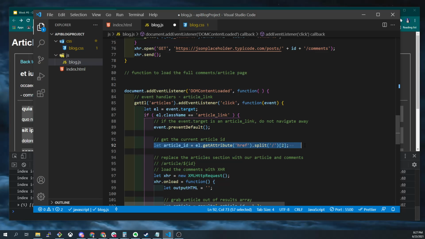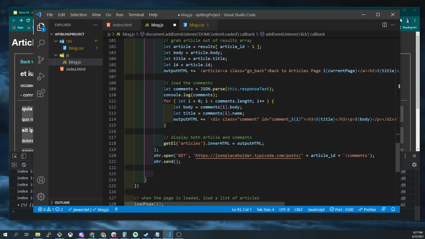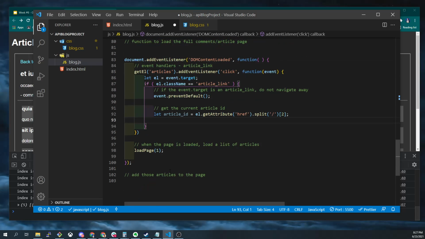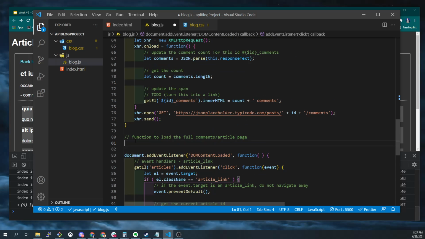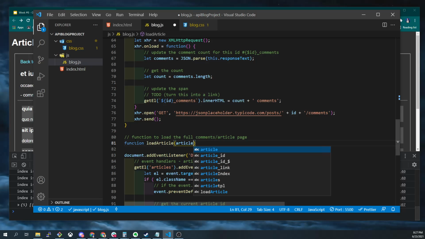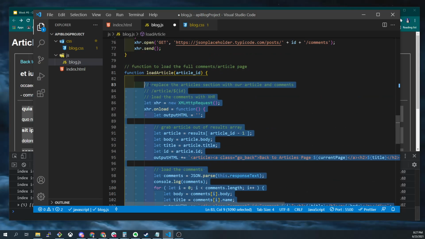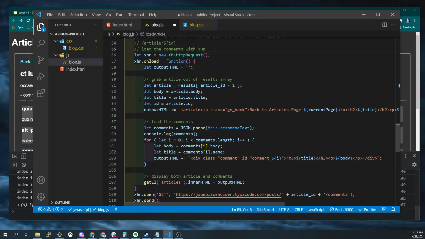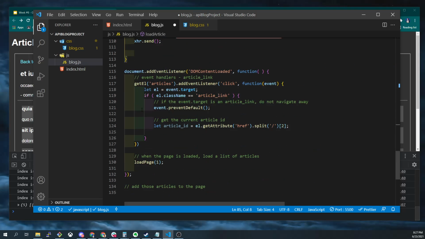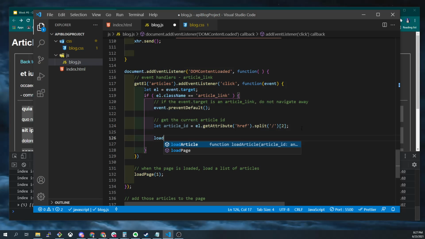So we want to still get the article ID so we can pass that to the function. So we'll just grab this whole thing and put this in function load article, and then we say article ID and put all that in here. Let's make it line up nicely. Right, so everything that was in our click handler before is now in this function. So we can say load article, and then we put in article ID.